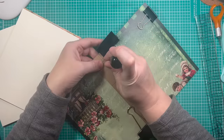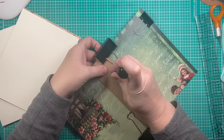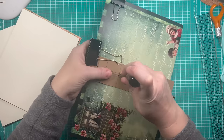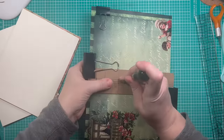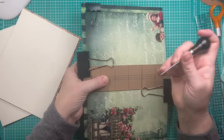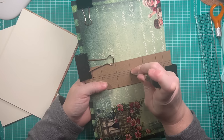And now I can easily go through and make my little punctures, three to a row here, all the way down. I'm just poking it through all the layers of the paper. I have my hand back here. I'm careful not to poke my fingers. I've got them out of the way. I'm just pressing down. It doesn't take a lot of pressure if you're using a fairly sharp awl here. Just going to continue to press down into there so I can make my little marks.